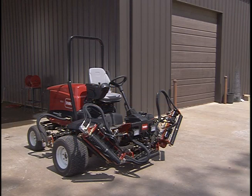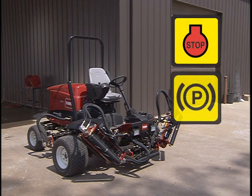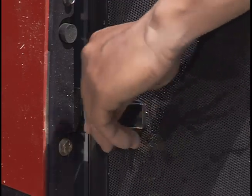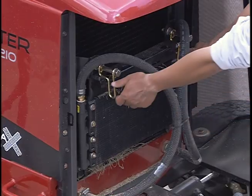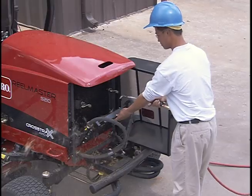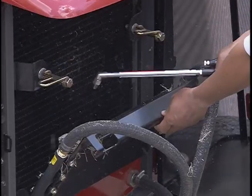After mowing, always clean the machine and check it over. First, turn off the engine, set the parking brake, and remove the key. To clean the radiator screen, unlatch the screen on the left side and swing it open. Unlatch the oil cooler like this and use compressed air to clean the radiator screen and oil cooler.